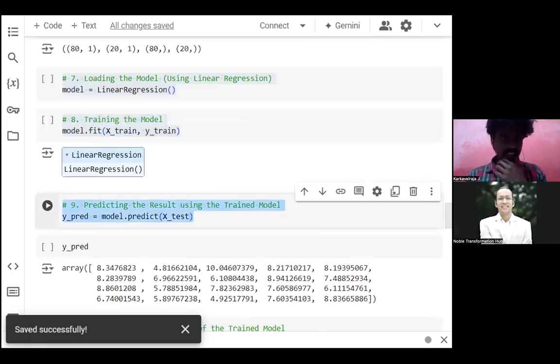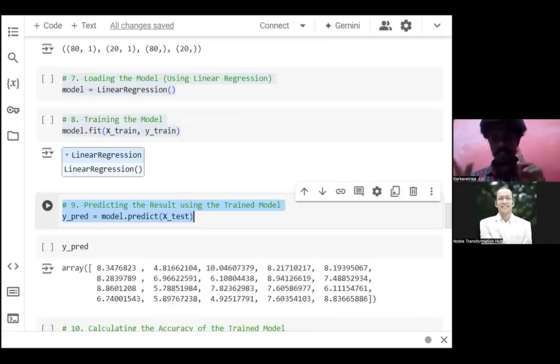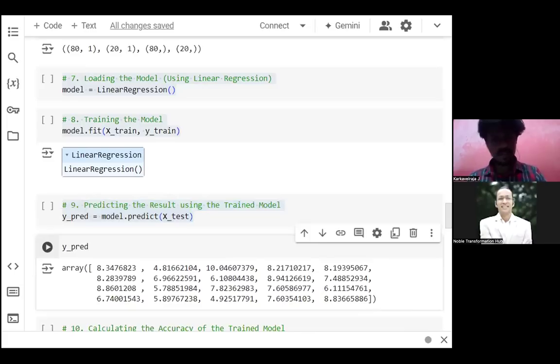That's it. For you guys, I'll say one more time, what is the flow? We need to import the necessary libraries. We need to load the dataset. We need to split the dataset into X and Y, that is input and output. Then we need to go for missing value detection, summary, those things. And then we need to go for train and test split. We need to load the model. We need to train the model. We need to predict the result. And finally, we need to go for the accuracy calculation.